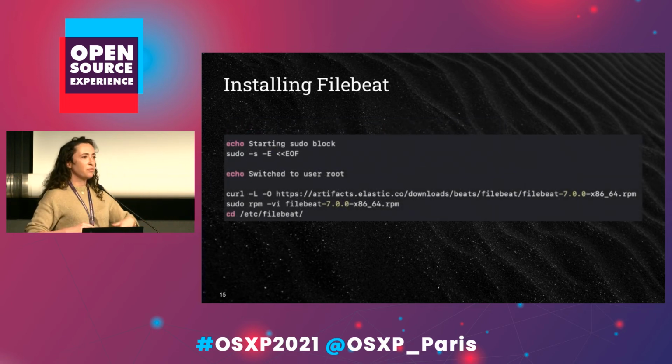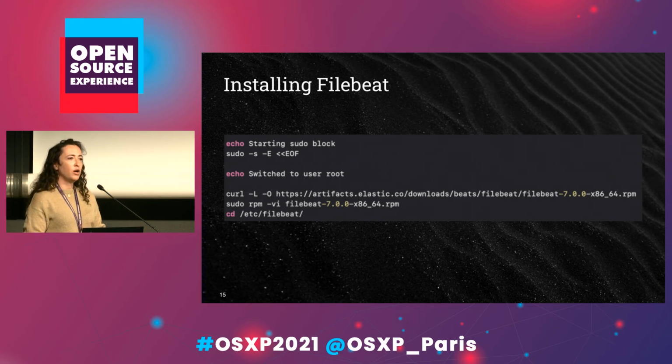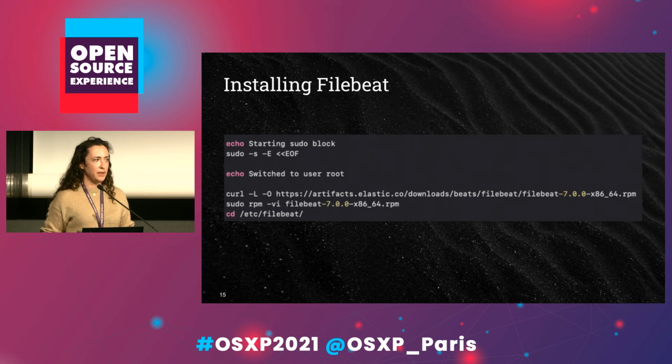So now that we've got all of our configuration variables, and we've got HDFS on the server, we can simply download the RPM file off of the Elastic website, open it up and install it. So what do we need to do next? Well, I think everything Elastic made is configurable using YAML files. So what do we need to do? We need to custom configure our Filebeat.